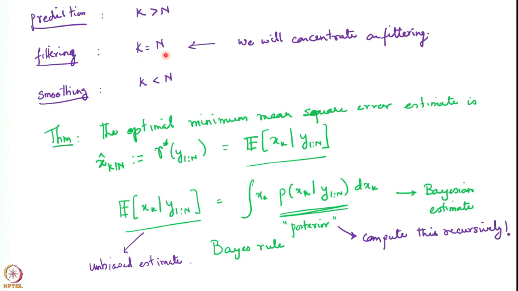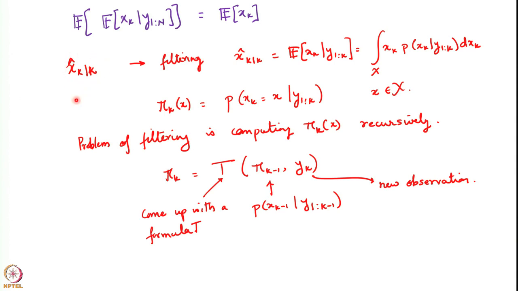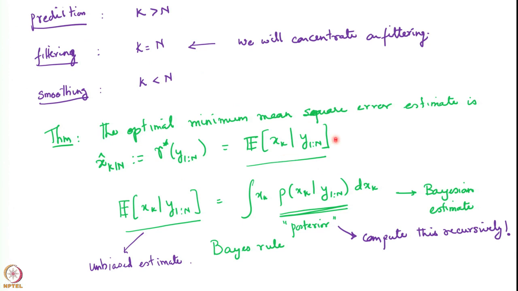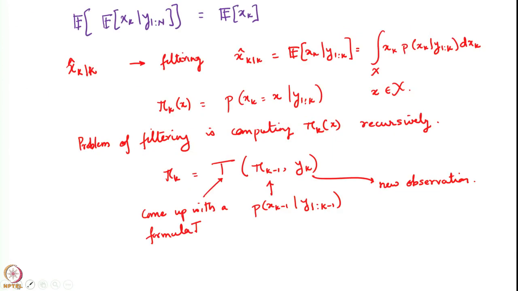The case of filtering was when k was equal to n. That means the time instant at which we receive our latest observation is the time instant for which we also want to estimate the state. So x-hat_{k|k}, which was basically the conditional expectation of x_k given y_1 to y_k — finding this is what filtering means. This in turn required us to compute the probability density of x_k given y_1 to y_k. So the problem of filtering is really to compute π_k(x) = p(x_k = x | y_1 to y_k) recursively.